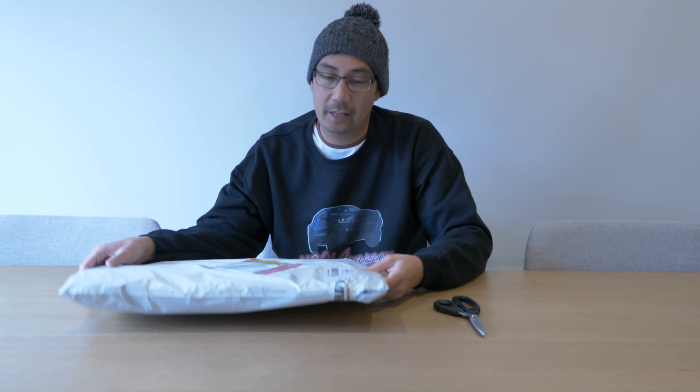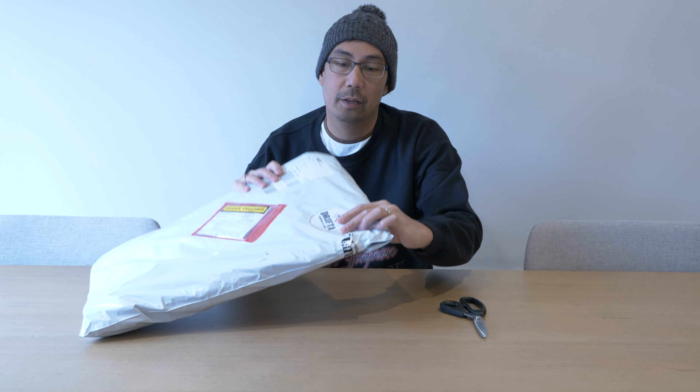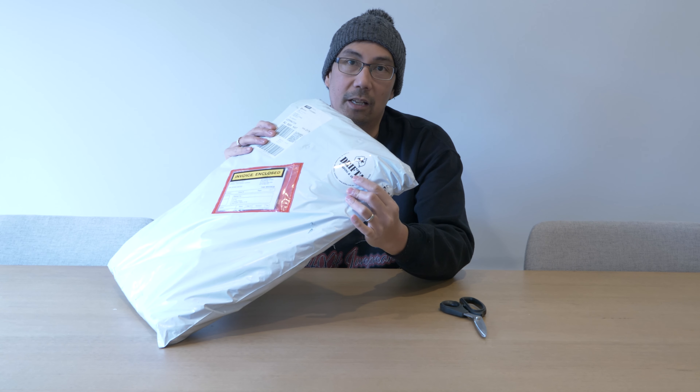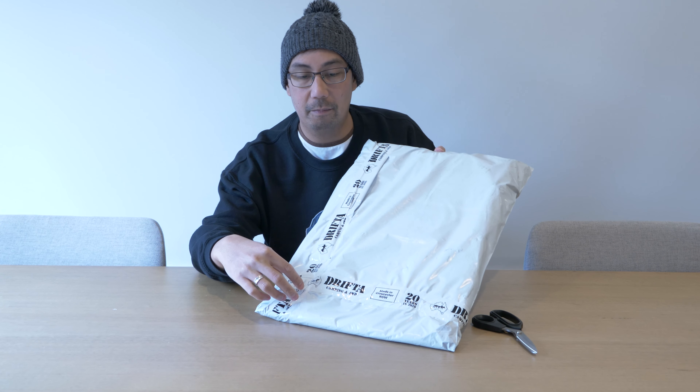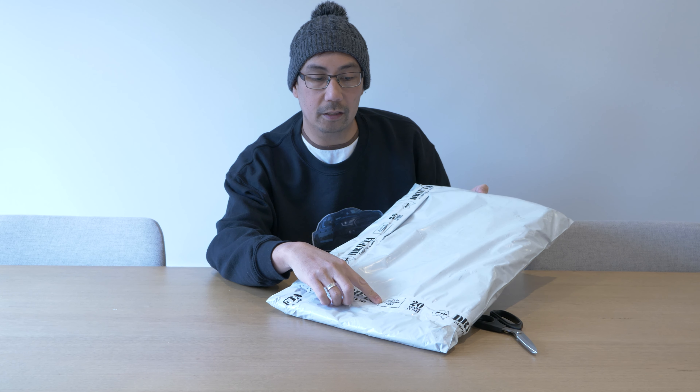What's up guys, welcome back to 4x4 Jumpman. Today we're just gonna open a package I got from Drifter Camping and Four-Wheel Drive. Just by looking at this package you can already tell it's got quality. Drifter's been around for more than 20 years and it's even got the sticker here, and even the masking tape has got Drifter all over it.